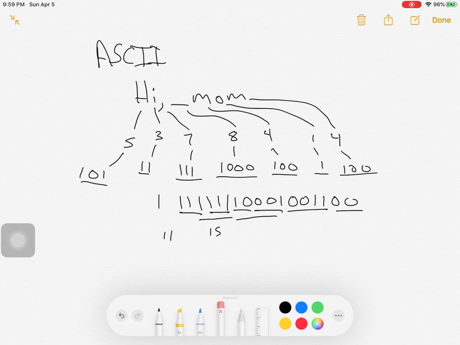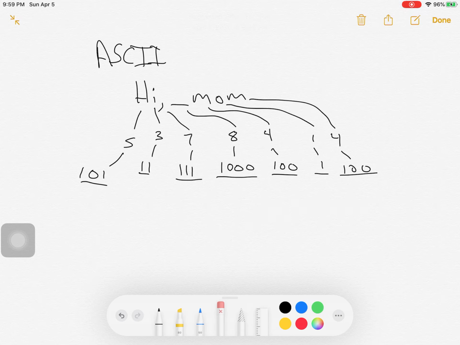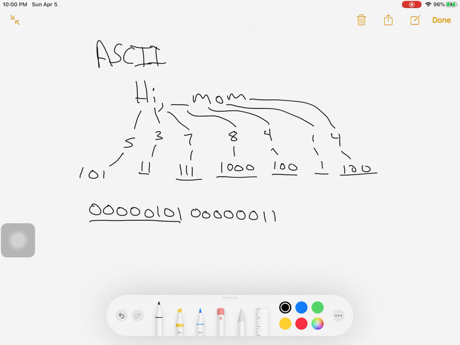So the key here is that you make every symbol the same length. If we make them all 8 bits long, then instead of this being just 1, 0, 1, I say 0, 0, 0, 0, 0, 1, 0, 1. So this is 8 bits, and the next one is 8 bits.